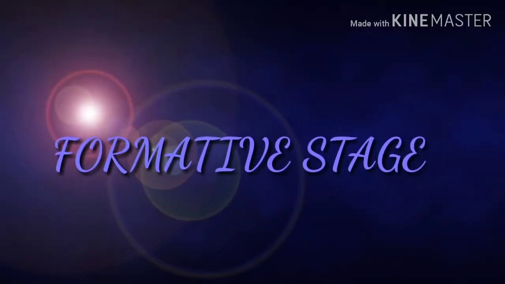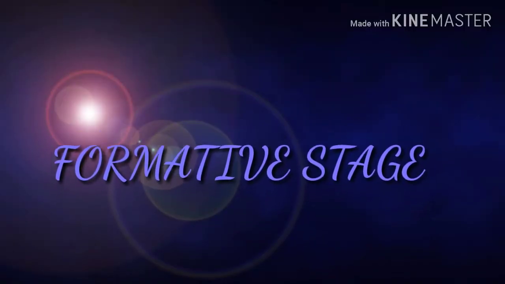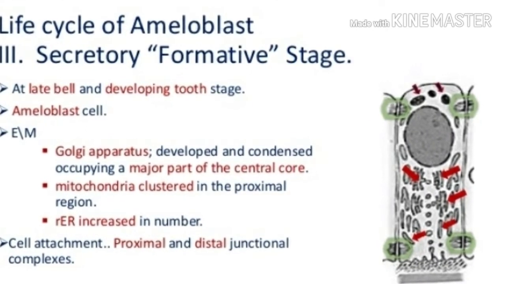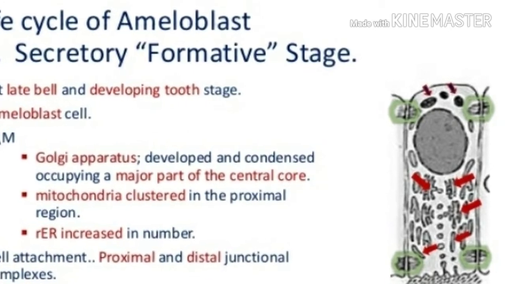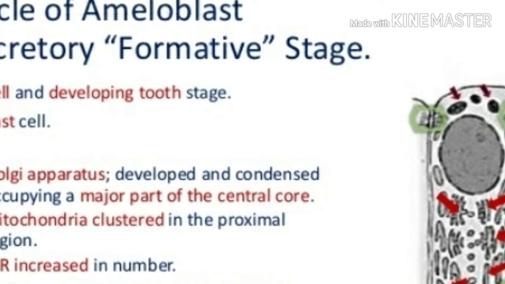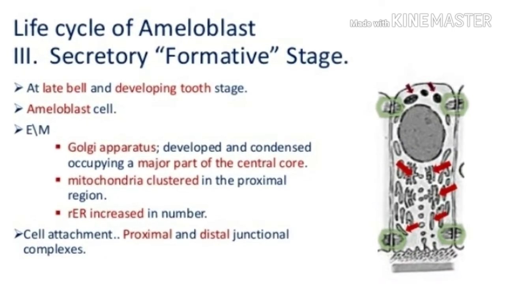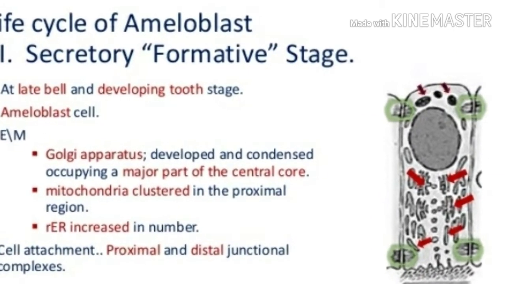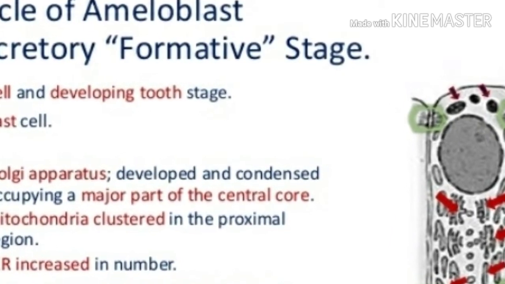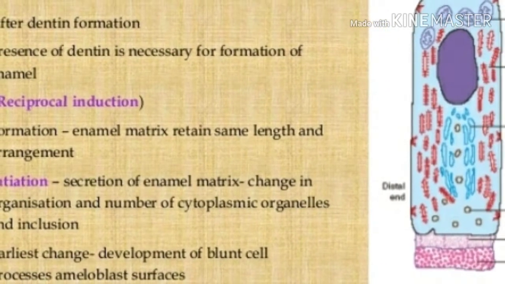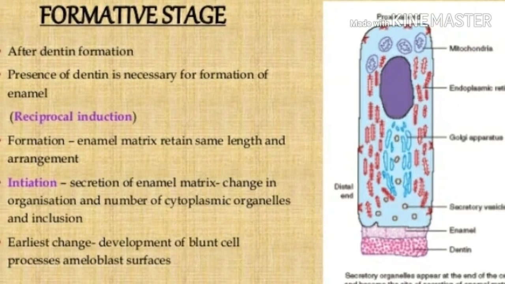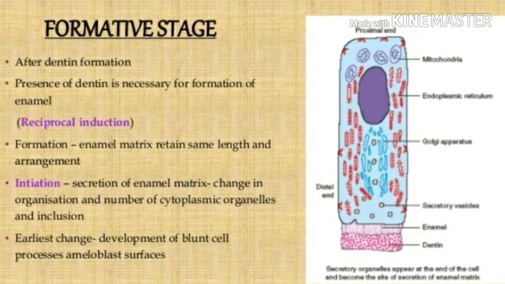Stage 3, the formative stage. The ameloblast enter their formative stage after the first layer of the dentine has been formed. The presence of the dentine seems to be necessary for the beginning of the enamel matrix formation, just as it was necessary for the epithelial cells to come into close contact with the connective tissue of the pulp during the differentiation of the odontoblast and the beginning of dentine formation. This mutual interaction between one group of cells and another is one of the fundamental laws of organogenesis and histodifferentiation.